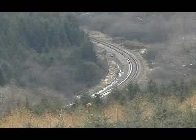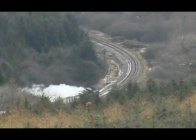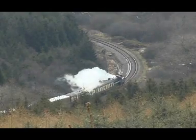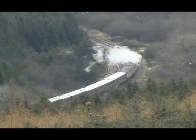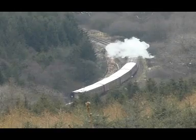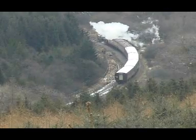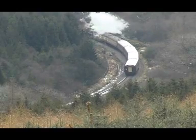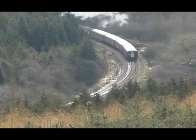We're standing high in the moors to see another 4MT in action. But this is a 4-6-0 loco, meaning that the loco has a 2-axle leading truck, followed by 3 driving axles. The class was introduced in 1951 and were designed for mixed traffic on secondary routes where the Class 5s would be too heavy. They were essentially a tender version of the standard 4 2-6-4 tank engine we saw earlier on the Keighley and Worth Valley Railway.